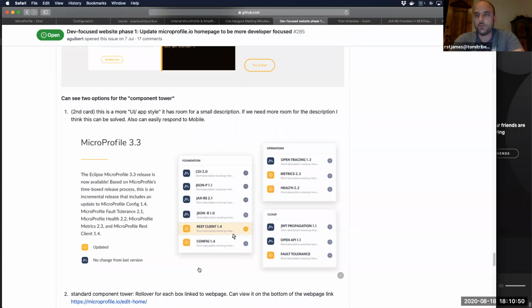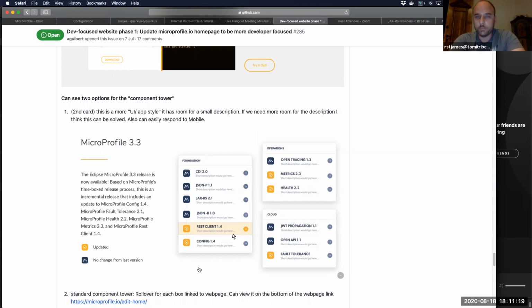And if someone wasn't on this call before, this is an interactive image that would be on the homepage that would allow you to click on any of these links to go see more detailed content about it. It's separated on what was updated in 3.3 and what didn't have changes, and then we would also add a color for what is new.